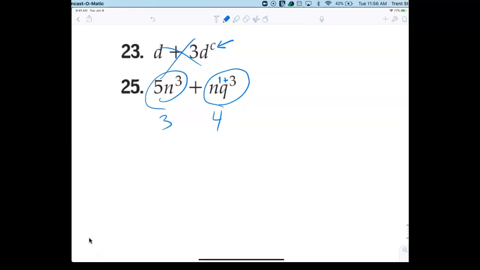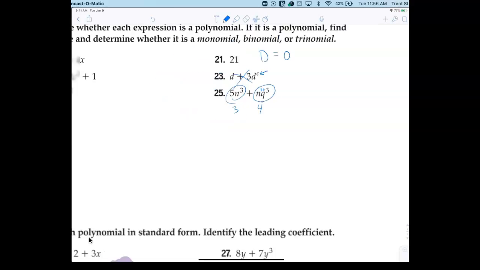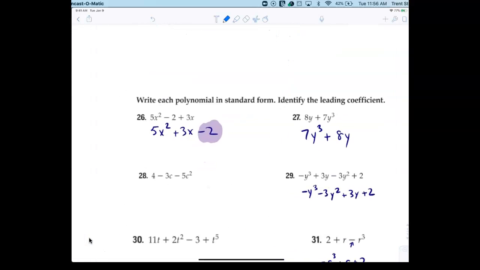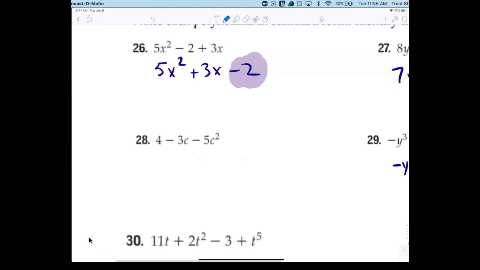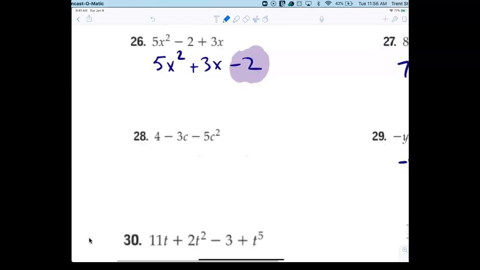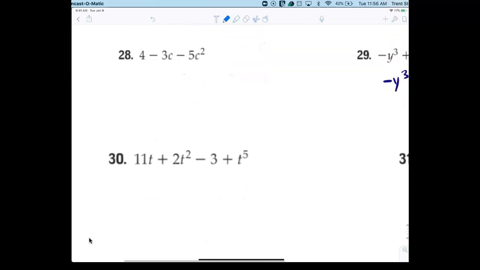All right, let's carry on now. Writing in standard form, let's do 26. I did that for you already. And you can write the answer, but tell me if that makes sense. Am I good with that? All right. So now, Watson, why don't you write 28 for me? What would that be in standard form? You're brilliant. Easy, easy.